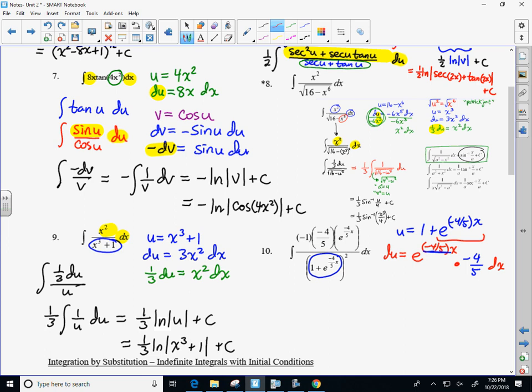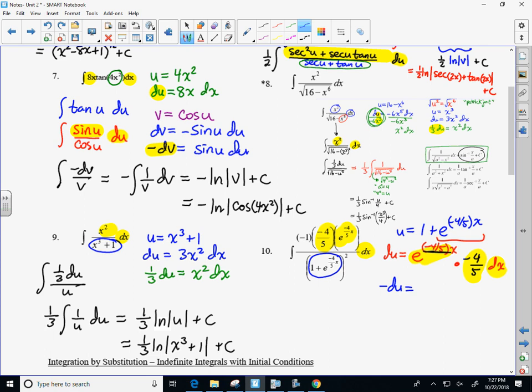All right. So I'm looking at what I have here and what I need. Inventory control. I need an e to the negative 4/5 x. I have that, so that's this guy. I need a negative 4/5. I got that. I need a dx. Got that. The only thing I'm off by is a negative 1. All right. So I can correct this by negating both sides.